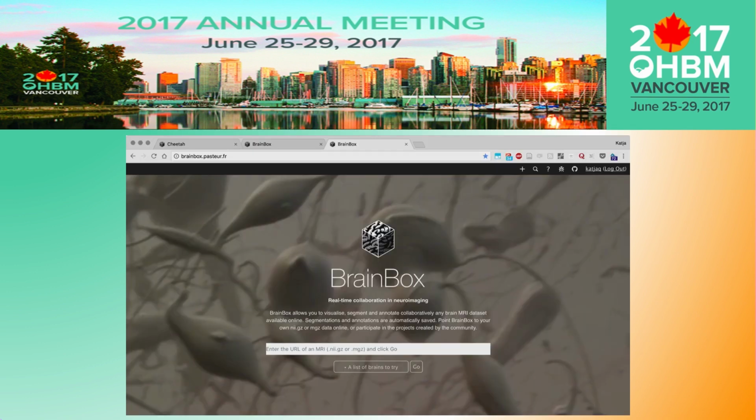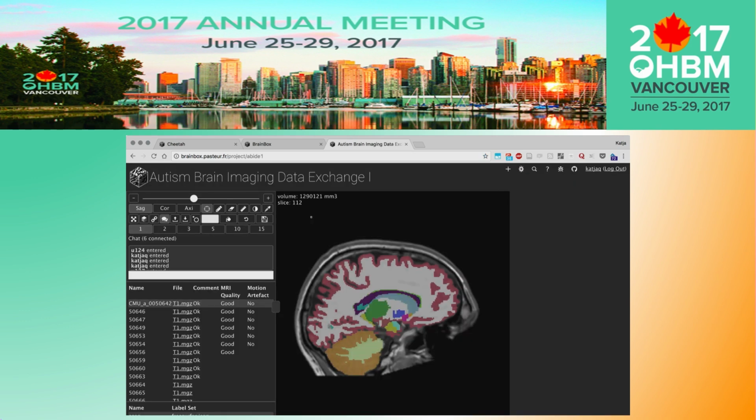All you need is a link to data available online. It can be hosted on Zenodo, Amazon, the Open Science Framework, or Figshare. You take the download link and you put it into BrainBox, and you will be immediately taken to a stereotaxic viewer where you can browse your data in the 3 orthogonal planes, go through the slices, and visualize your data.